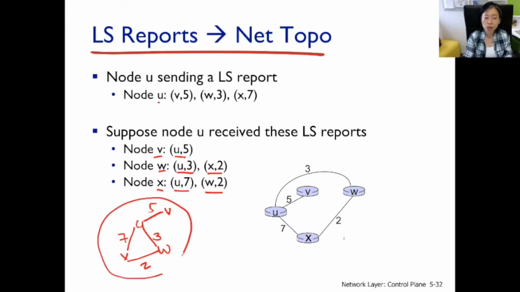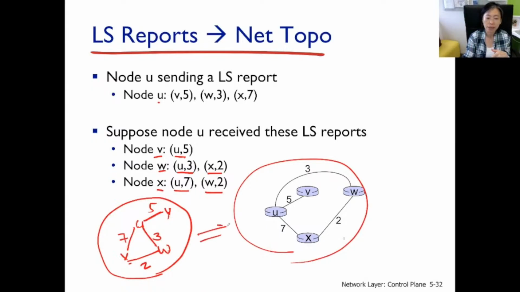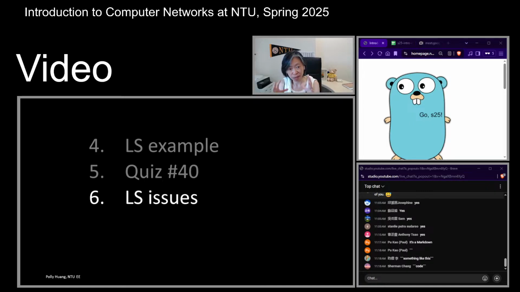And you now manage to reconstruct the total network information from receiving link state reports from all the nodes in the network. And it's contributing also so that other nodes receiving U's link state reports can also reconstruct the total network. So you see this one here, U connecting to V, W, X, isomorphic to the network there. So that problem, getting the total network information, is addressed by the link state report floods from each of the nodes.